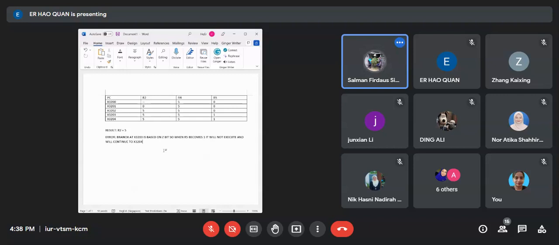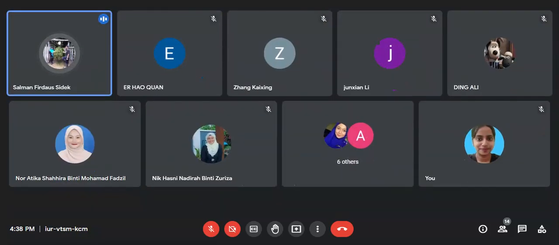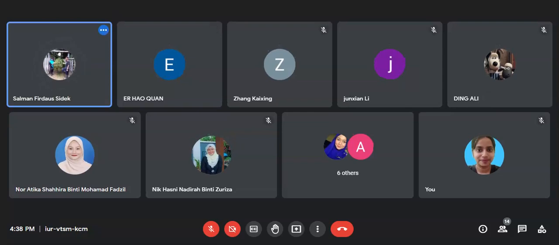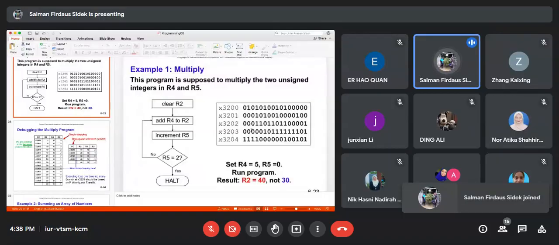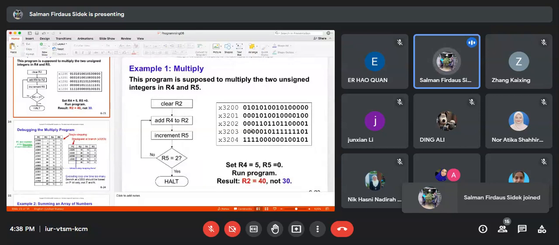Wait, can I show my slide first? I need your friends to screenshot my display first. Guys, please screenshot this code first, it's easy for me to explain to you.